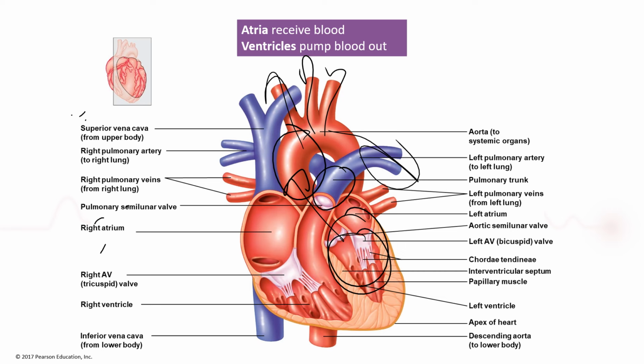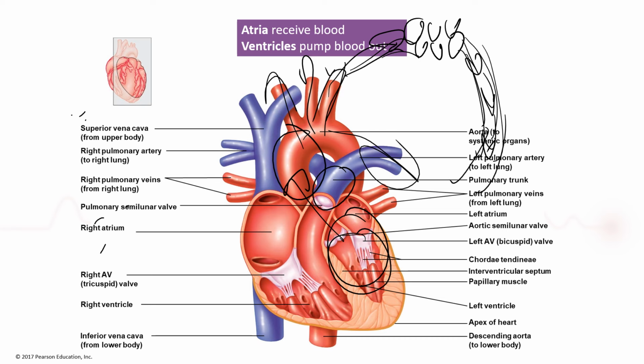So let's say, here is a systemic artery, right? It's going to go past some tissues. This systemic artery is carrying oxygenated blood. It's going to go past these tissues, and then the blood is going to become deoxygenated. And then what's going to happen? Right? There's going to be a systemic vein. Now we're going to call it a vein because it's going to be carrying blood back towards the heart. Right? And there's going to be a systemic vein that's going to carry now deoxygenated blood back towards the heart.